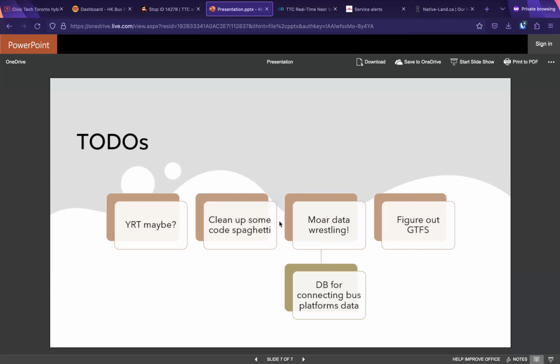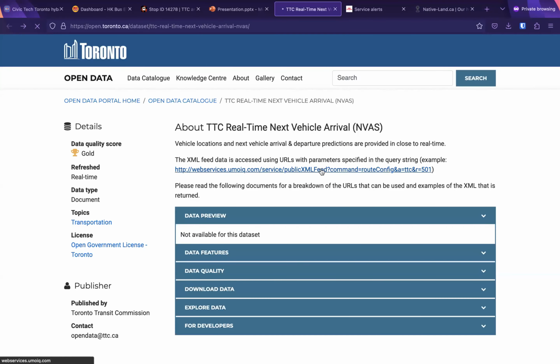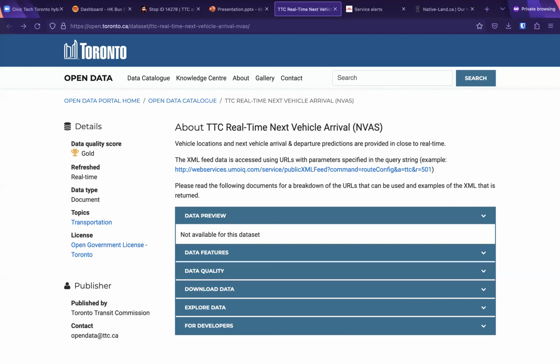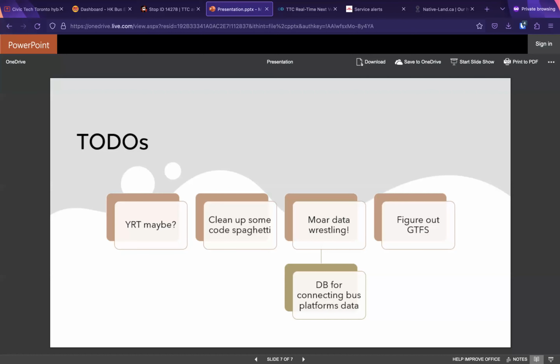I'm still looking at the documentation right now, but it seems kind of different. They're using GTFS, and I'm not too familiar with that. If you got a glimpse of that, you can see this is like a custom formatting. This is not GTFS. But on the other hand, it feels like it's easier to use for me than GTFS. I don't have to worry too much about it. Everything is labeled almost properly.